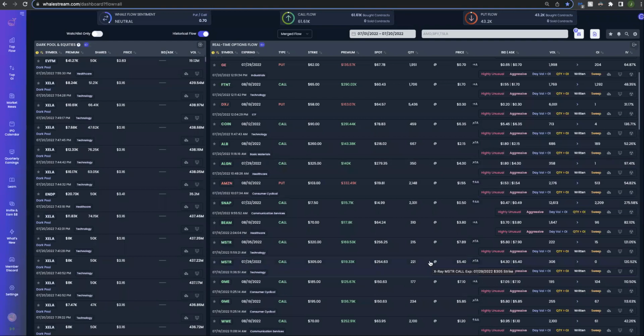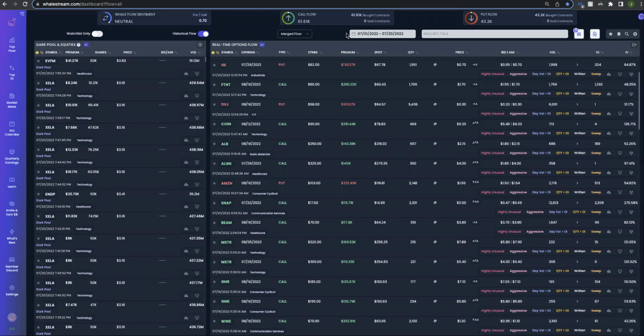So that's just some of the ways you could backtest and kind of look. You could also just go through historical. It doesn't have to be highly unusual. You could do this on anything. But you can kind of see how things play out. I always recommend before you ever start trading with flow, you kind of watch and see how things do play out after the fact. So not necessarily trading yet, and just sitting on the sidelines and kind of learning, because there is a learning curve, and kind of figuring out how you'll use it is going to be different than how I use it.